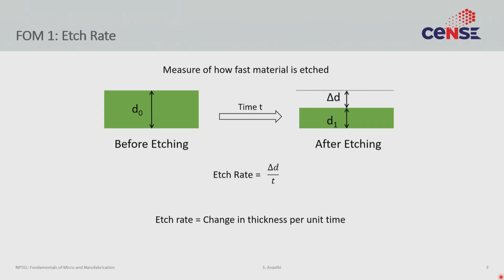So the first one is etching rate, and it is the easiest one to understand. Supposing you had a film of a certain thickness d0 and you want to etch this film and make it thinner. So you would put it under an etchant, whether dry or wet, and that etchant would eat away the material, and the film would become thinner. Now the rate at which the film becomes thinner is essentially called the etching rate. So strictly speaking, the way we define it, if in time t you are losing delta t of this material, then etching rate is nothing but delta t by t.